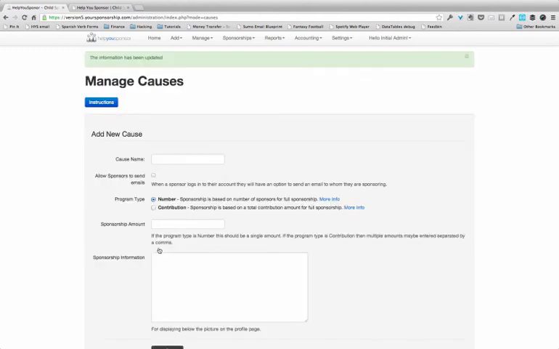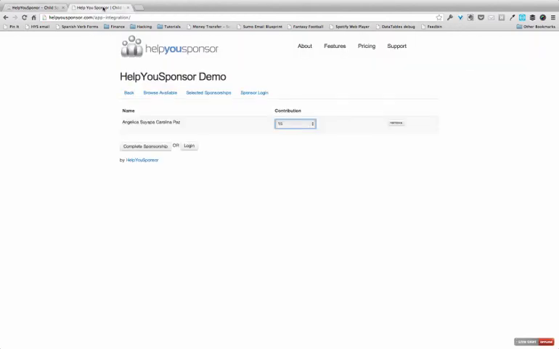We'll save our changes, return, we'll click My Selected Sponsorships. Now you see that the order has reversed and 50 is the default amount. So hopefully that's not too confusing. Hopefully that makes sense on how to set up your sponsorship program based on the contribution amount instead of the number of sponsors.